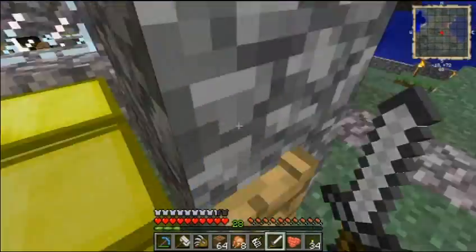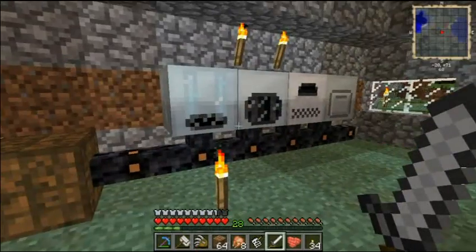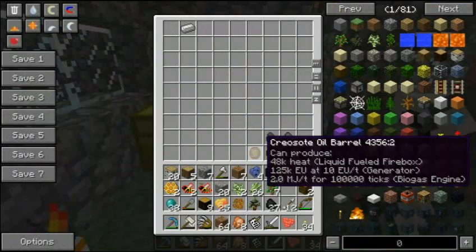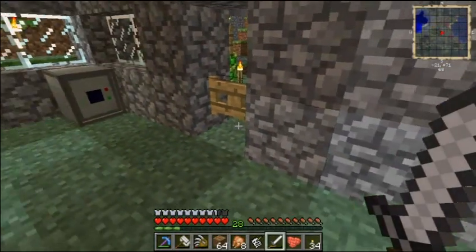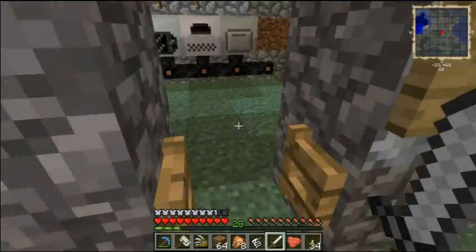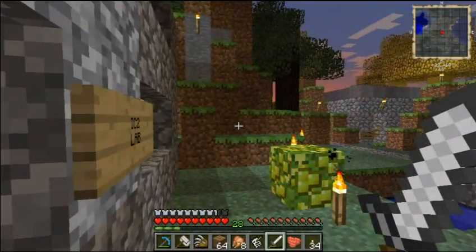I stash them in my vanilla IC2 lab. These barrels, with creosote oil, that's 10 buckets of it, and that's a considerable amount of power. So, like I say, it's fun exploring. There's lots of new stuff in every one of these mods. Here's one of the silly bits.